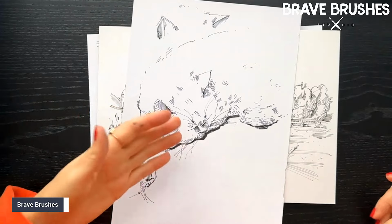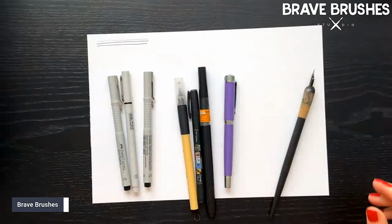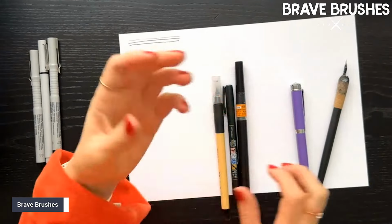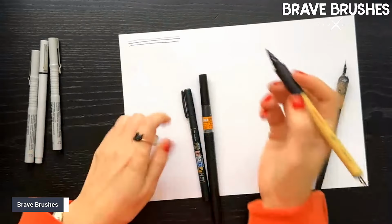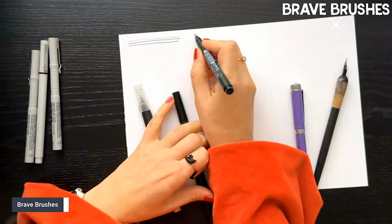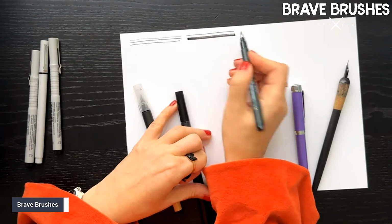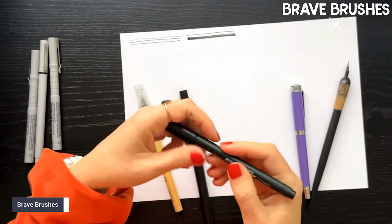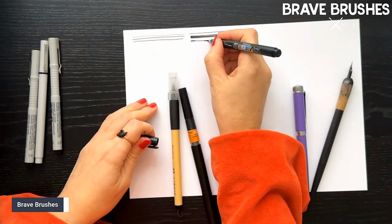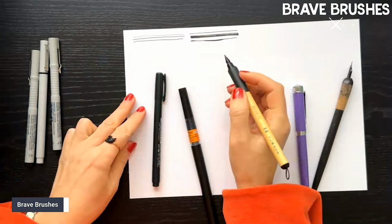Of course, you can also create more contrast by adding thicker lines, and for that you need a thicker fineliner or a brush pen. So the brush pens, I have here three of them. There are different kinds of brush pens, and this is a thicker one. Or let's start with one. I can draw very thin lines, but also a very thick line. So this is the benefit of this fineliner or a brush pen, that you can create different kinds of lines. You can also vary the line while you're drawing. That's very nice.